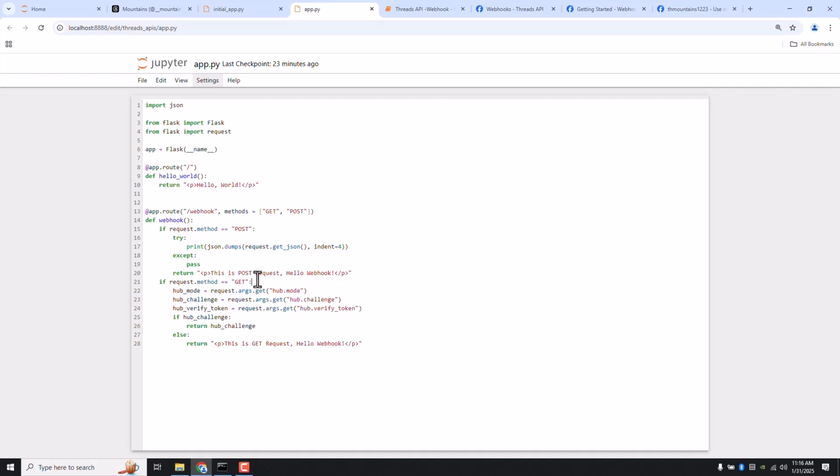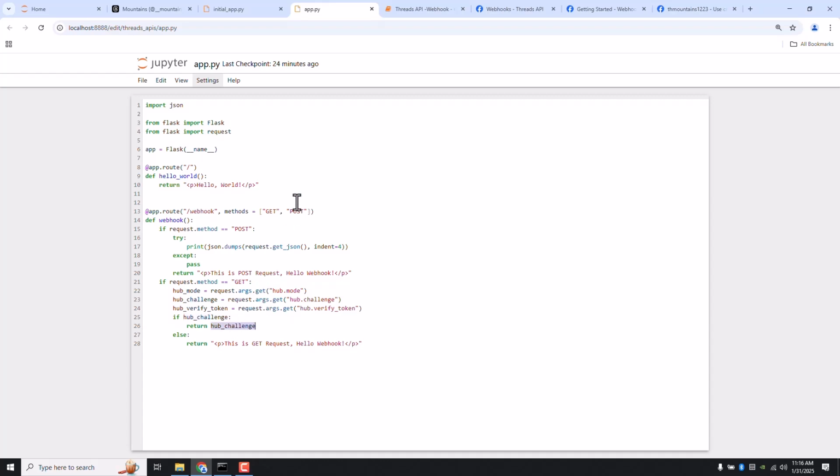It means whenever you subscribe to your webhook, Meta will verify whether your webhook URL is correct or not. It will send a GET request to your application, which will include these three things: hub mode, challenge, and verify token. And in return, we have to provide them this hub challenge.